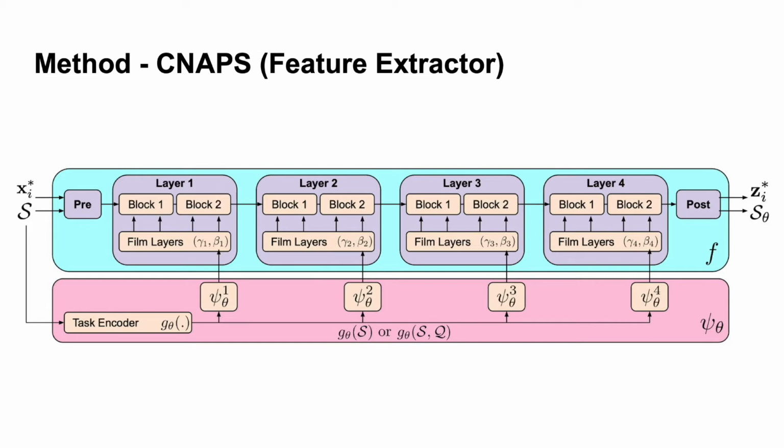But then it is augmented with FiLM layers, and these FiLM layers are able to scale and transform the different feature outputs out of each block. By modifying these FiLM parameters, you can think of it as adapting this feature extractor function in a way that it produces a feature space at the end such that classification can be more optimal.